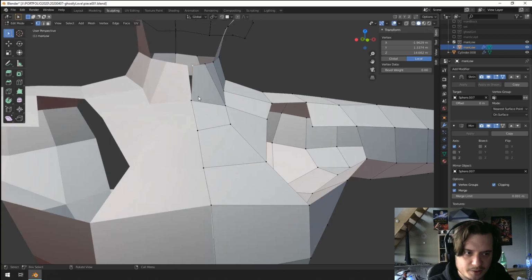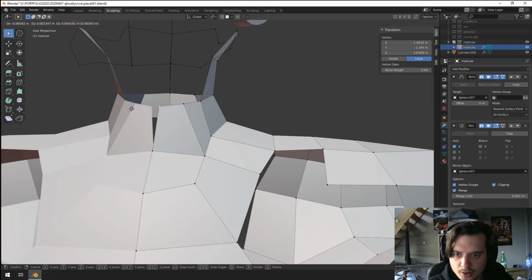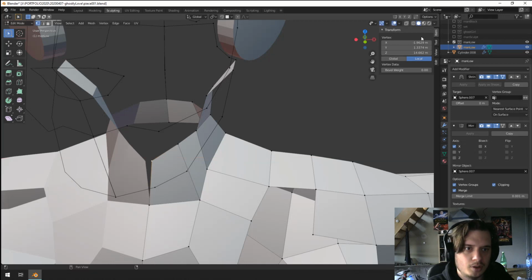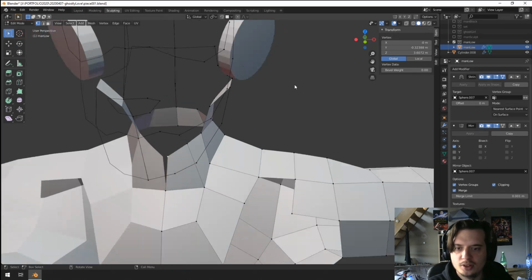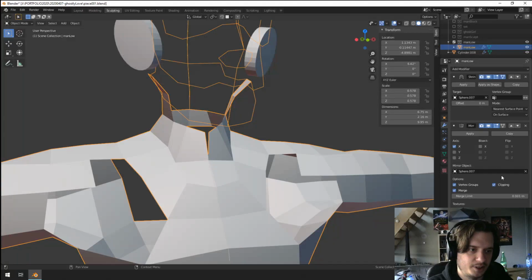Why is this not connecting? Hello? Global. It's at x0. So the shrink wrap moves it to a point that's not x0. Okay, fine.